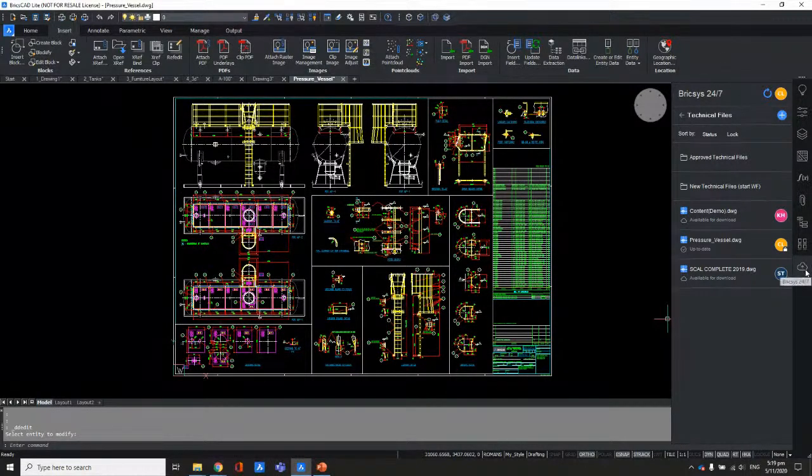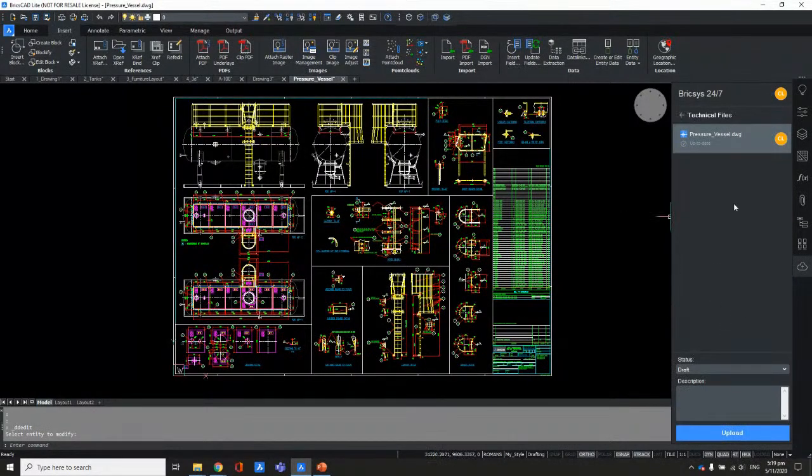Using this 24/7 panel. Where is the upload button? Here, and I want to unlock it. And then now I can, once you save it, you can upload it back. So simple, you upload it back. All right, just right clicking there. And then you can select a status. So I'll just stick to draft.